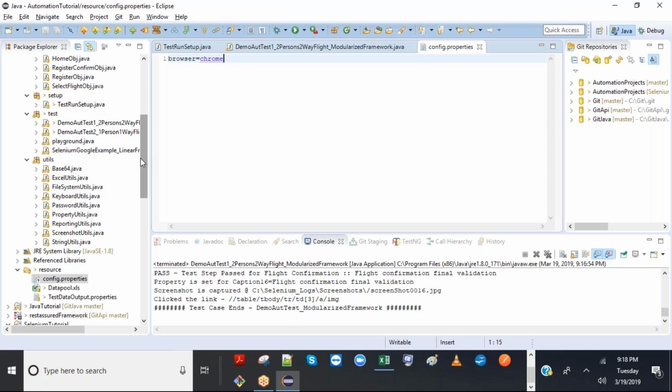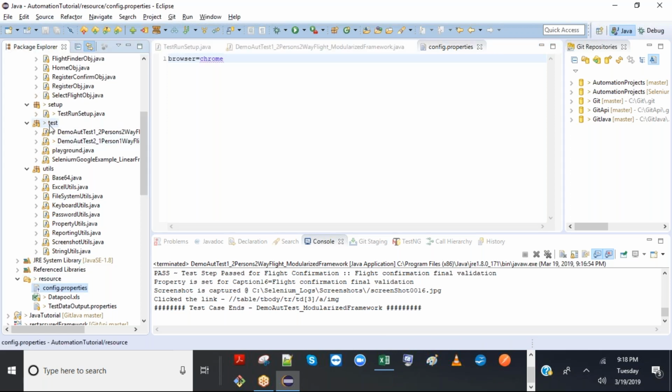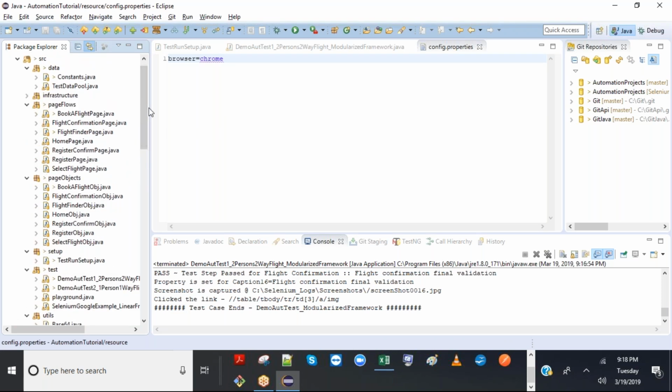In that case, you have to segregate tests into different modules. You have to create a module 1 package here and put all those test cases in module 1. That way it will be easier. You can play with that and see. This is basic, and you can add more, basic and advanced, you can enhance.